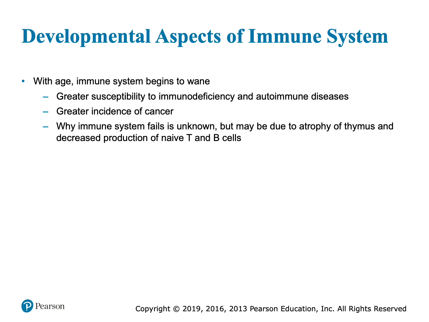Okay, so I mentioned this a lot in AMP1. As we get older, things just don't work like they used to, and that includes the production of functioning T cells. So they have a life. B cells are a little bit longer lived, especially those plasma cells. But T cells, we don't want them living around forever. And remember, our thymus did get smaller. So as we get older, we're just not as strong in our immune system as we used to be.